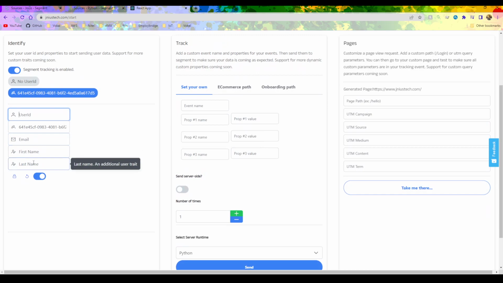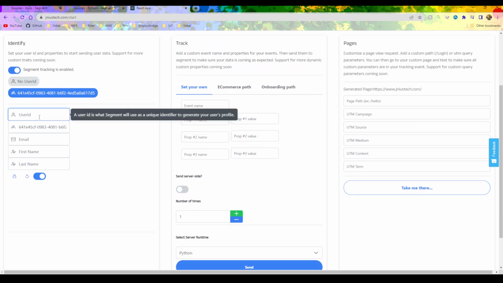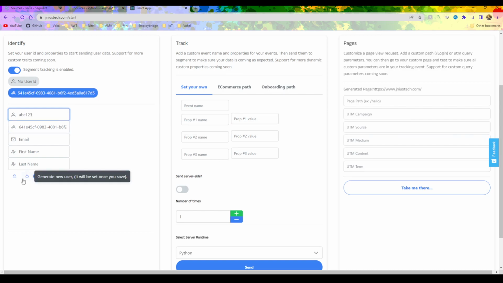So here you can set a few traits, something like user ID ABC123. This is a string, so you can add characters and numbers or signs, whatever your user ID may be formatted like. So you can write that, or you can just randomly generate one, right?